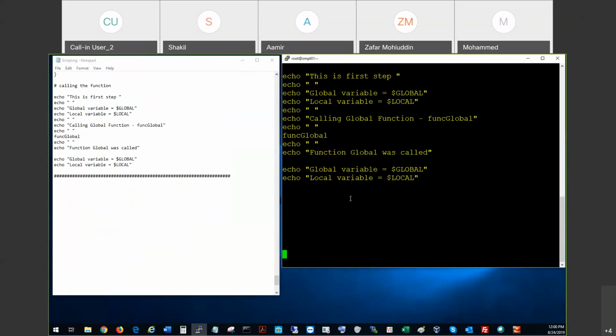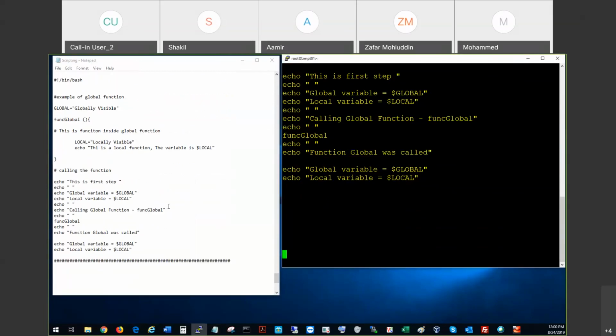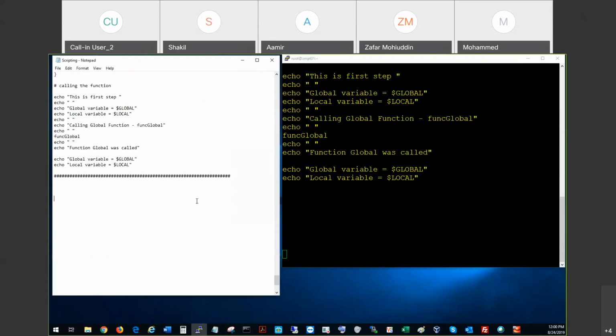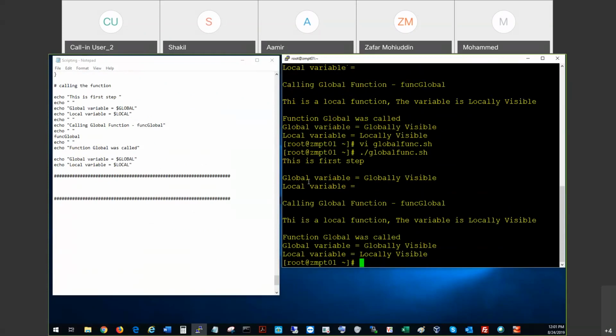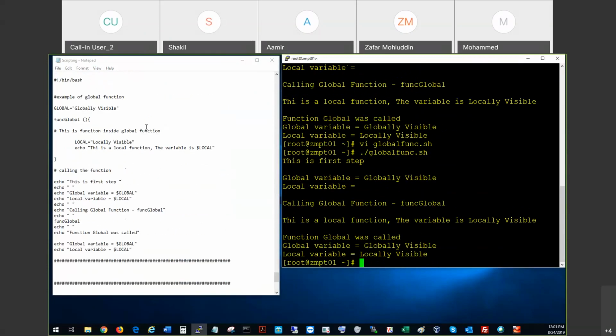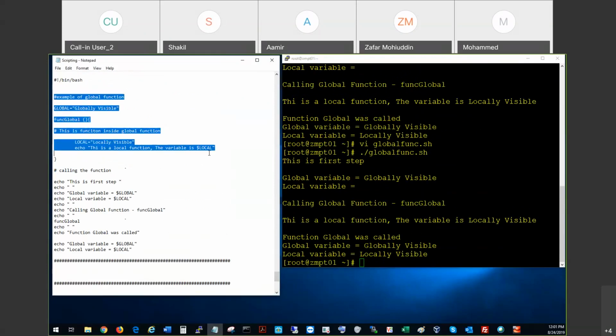Okay, I think this is a little bit confusing here, so let me improve on this a little. Let me run it again. It's running fine here. So what's happening is we put the example and all this in here, but this won't run until you call it or you execute it.